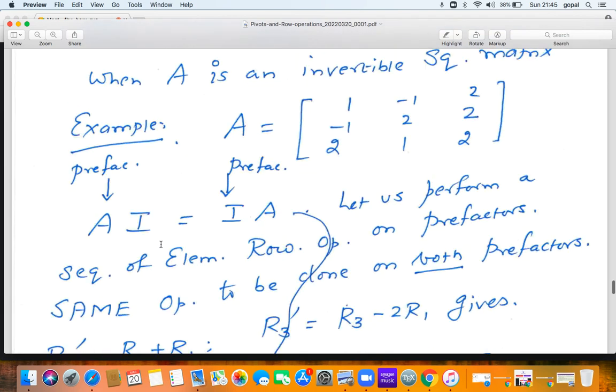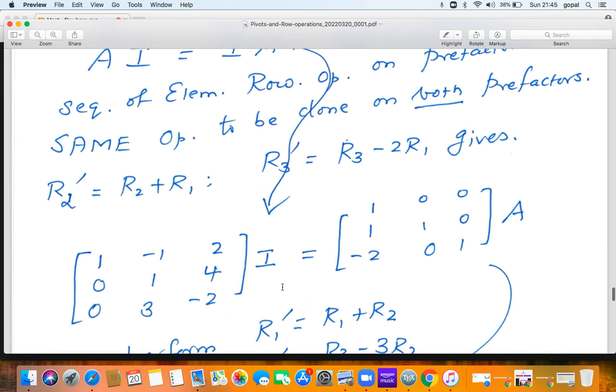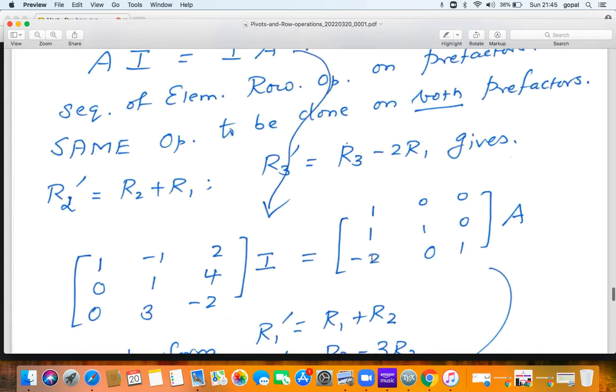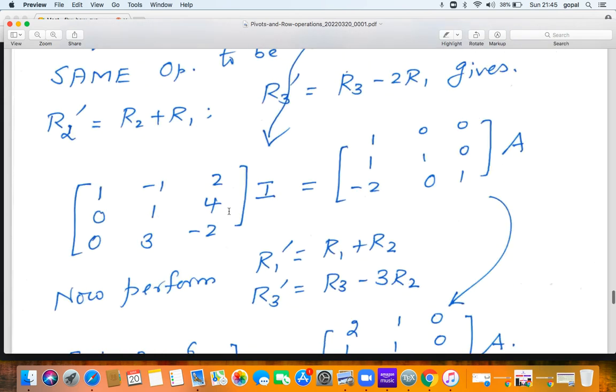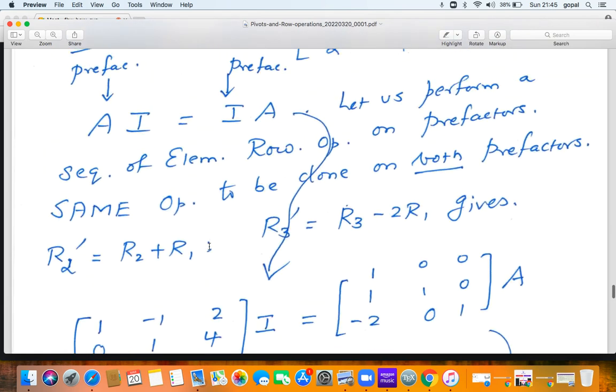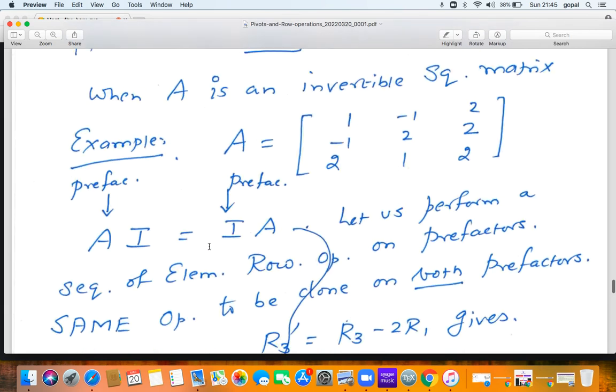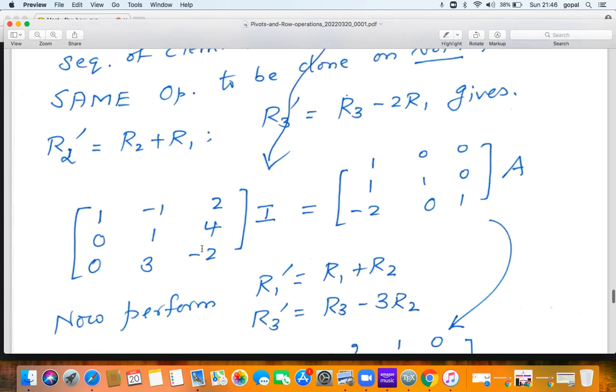The new matrix equation is going to be 1, minus 1, 2. And the second row, there's going to be 0 here and 0 here. I'm going to add to the second row the first row, so I'm going to get 1 and I'm going to get 4. That's exactly what I'm getting. Similarly for the third row, you can just check. And the same operations in the same order, mind you, are being applied on the identity matrix 1, 0, 0, 0, 1, 0, 0, 0, 1. And we get this new equation.